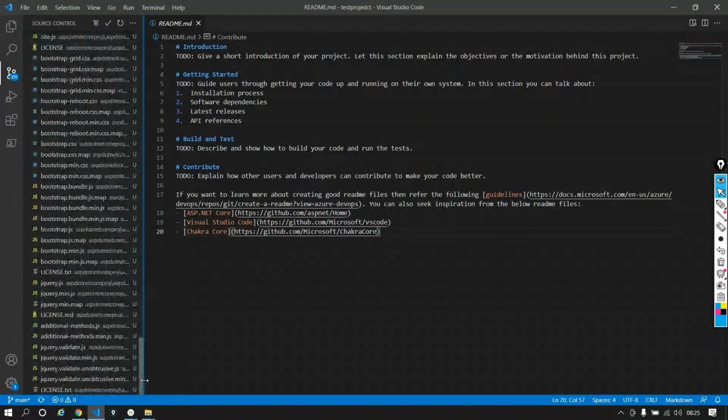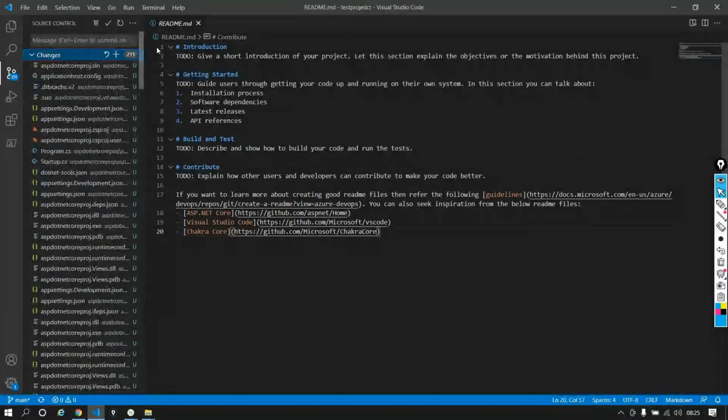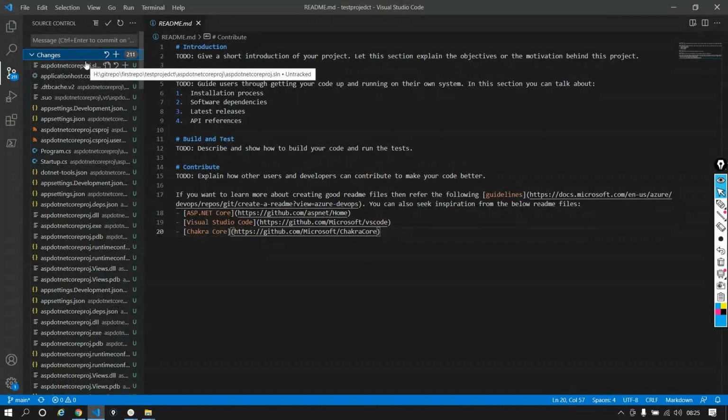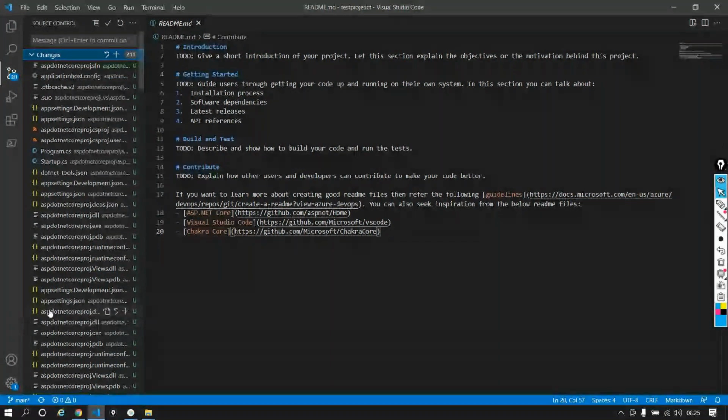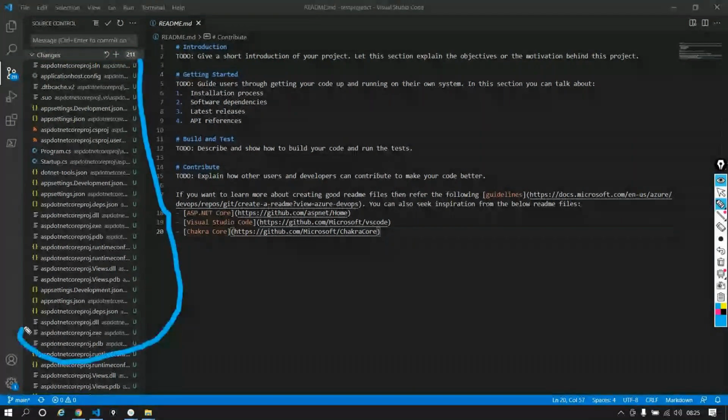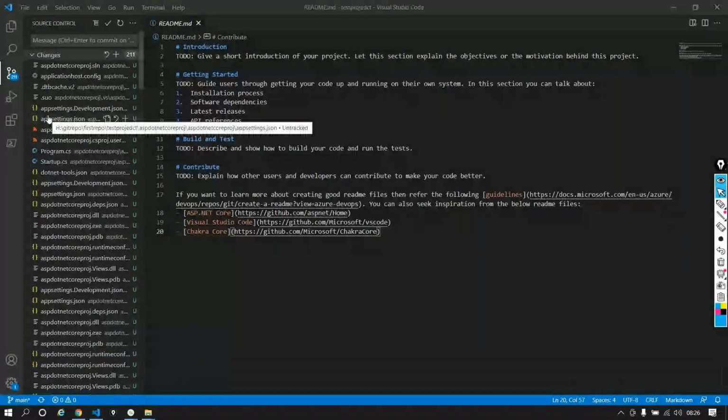Now if you are coming from a development background, let's say you are working with the first 500 files, working until this particular file, and you want to make sure that only these changes go into the repository. Everything below it doesn't go, because I still want to work on it. Will you get an option? Yes, you get an option for all the files that you want to commit to your repository.